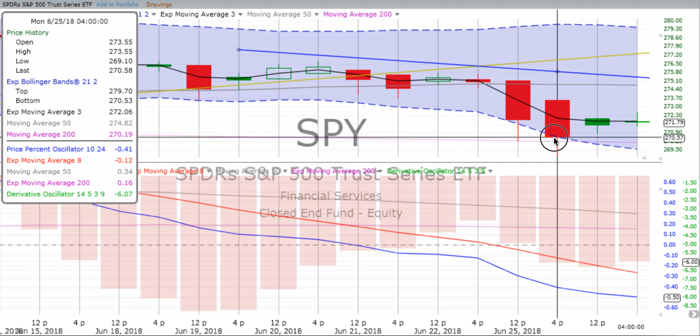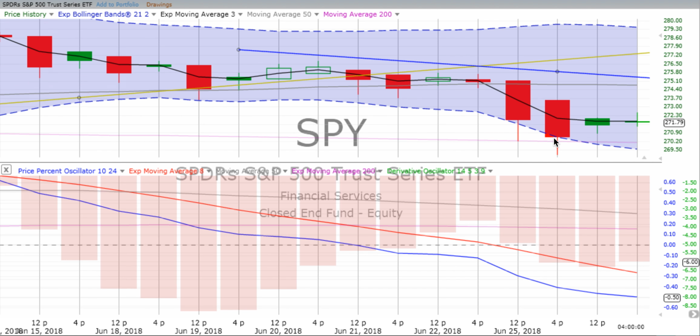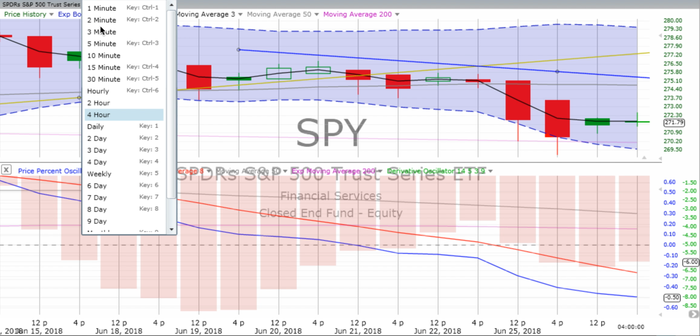Is that going to stop the down movement, or is it just a breather? We'll keep an eye on things. The indicators don't tell us that that's happening, but we'll go ahead and just watch. And again, very interesting whenever we see the 2-day and the weekly intersect in down moves, may be portending more of a down move there. We'll just keep our eye on things. Of course, we don't have a trade on the S&P 500 with the 2-day and the weekly at opposition.